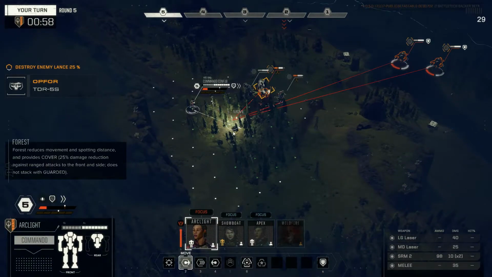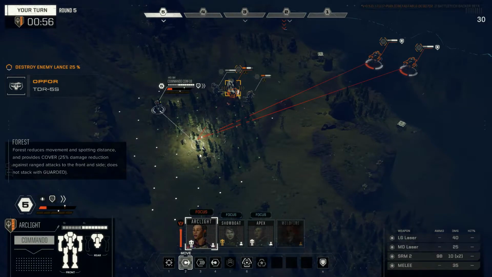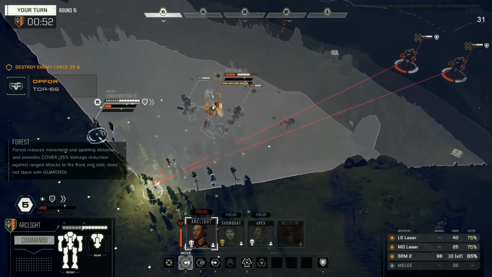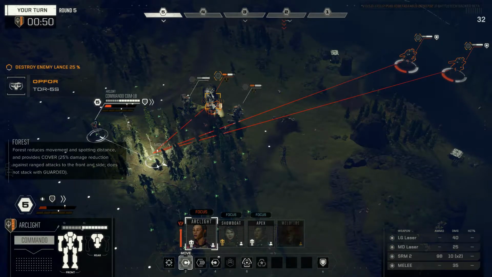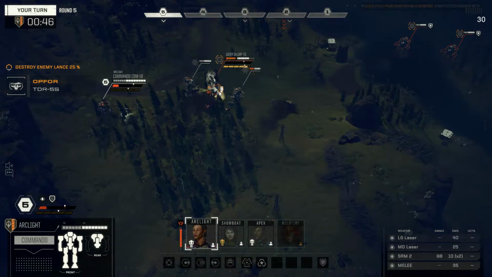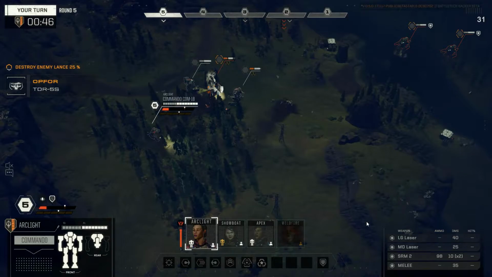Hopefully not, indeed. I'm here. Probably swing around here, fire into his torso. It's slightly blocked, but I just want to make sure. Alright, I think we'll fire him from here. What do we do here?